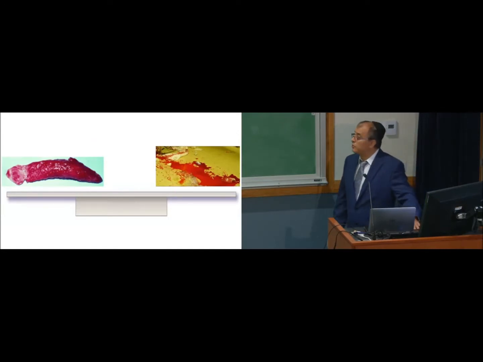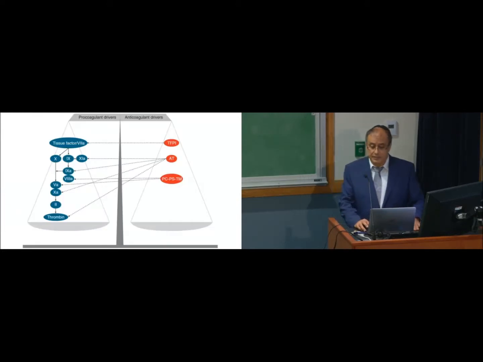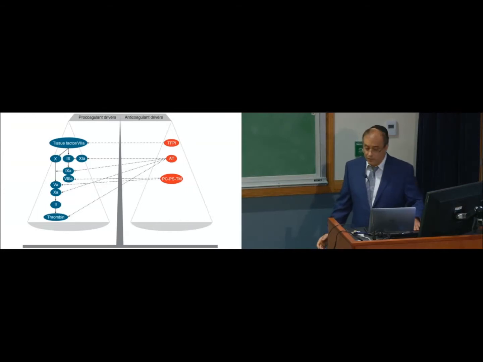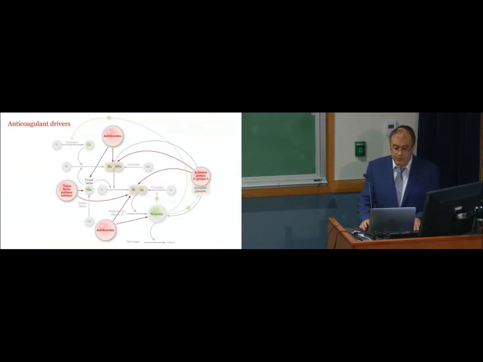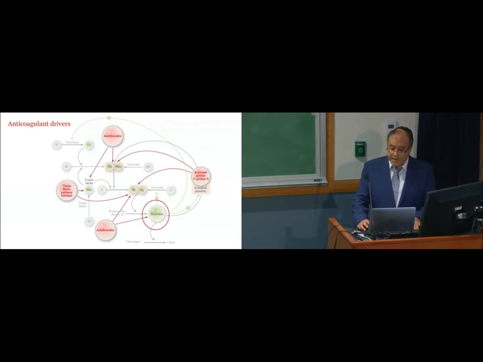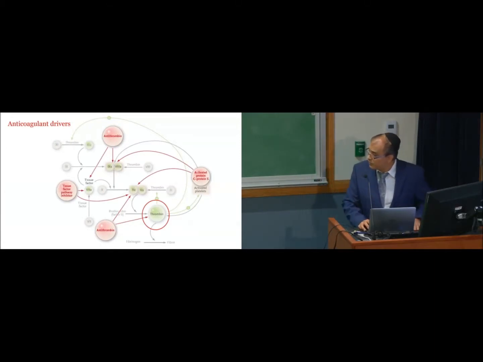Of course, the role of coagulation is not only to control hemorrhage, but also to ensure the patency of the vasculature. And this is achieved by a very careful balance of pro-hemostatic and anti-hemostatic drivers, which includes pro and anticoagulants and pro and anti-fibrinolytics. On the anticoagulants, we'll mention antithrombin, the target of heparin, and the protein C, protein S system. This diagram also shows us the central role of thrombin, not only as the direct activator of fibrinogen, but also as a controller of many pro and anticoagulants, pro and antifibrinolytics, and the activation of cells as mentioned earlier.